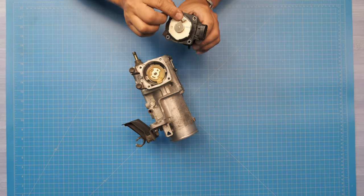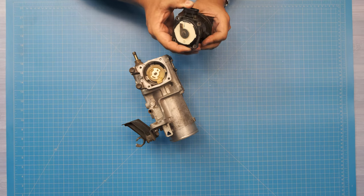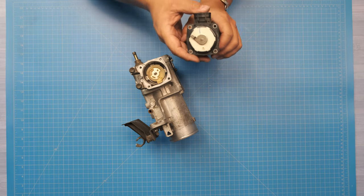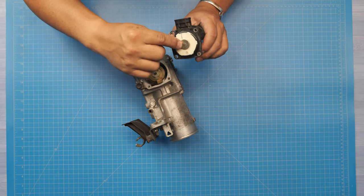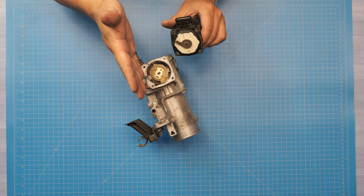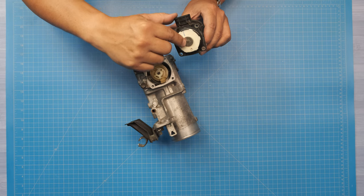This little lever here contacts this, and as you rotate it, that's the full range of throttle pedal motion - maybe 60 degrees or something like that. I've already made a little line on here and that line correlates with the center of this axle. The bottom of this center axle is flat - horizontal - and I drew a line on here that's flat or horizontal with the bottom of that axle.